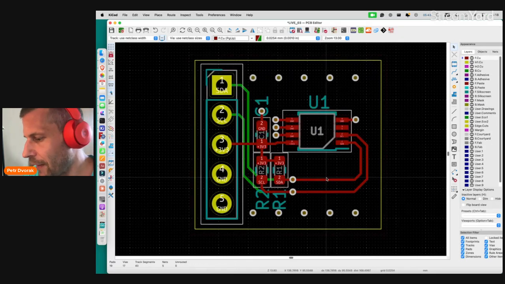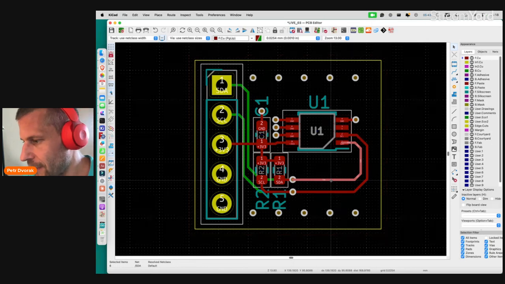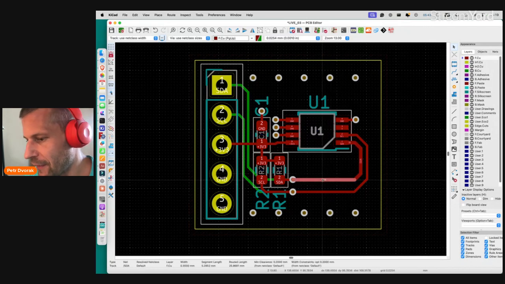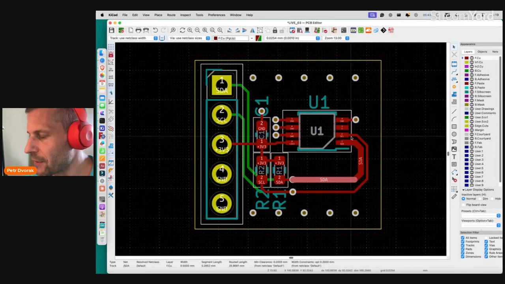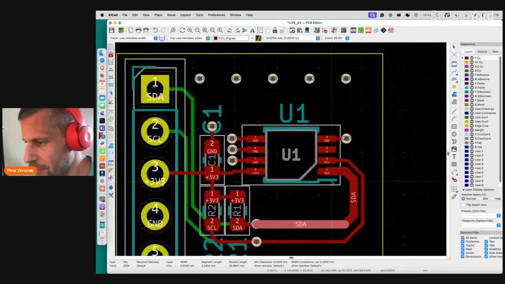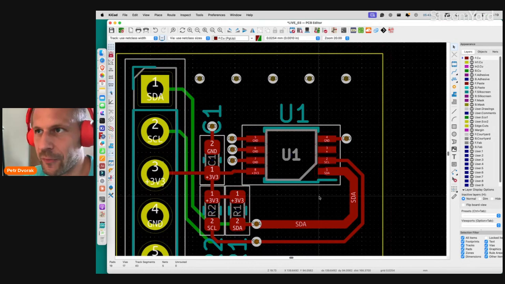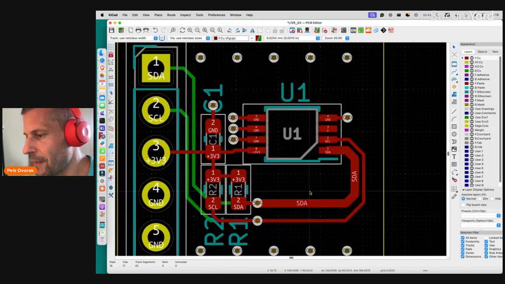So let's say I want to make this segment thicker. The standard thickness is 0.2 and I want 0.5. This is 0.3, and 0.5 is even thicker. Now, it's too much for this footprint, but you understand my motivation and the way to do it.